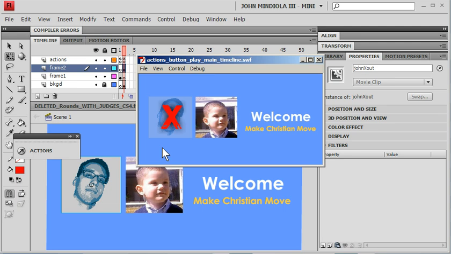Now what's kind of nice about this, let's say I wanted to do that over. Like, oh, that's cool that it holds it, but I want to start over to show someone else how this works. Click it, and it's going to go back to the next stop, which is the first frame. Remember, it's more like a roundabout than it is like a timeline. I can just keep doing this over and over again. As I click it, it just clears itself away and goes back to that first stop command. That's how you can make movie clips act like buttons.